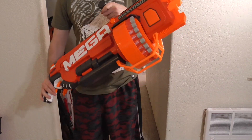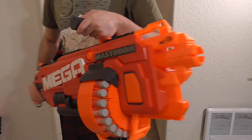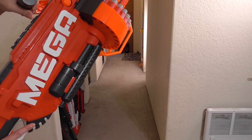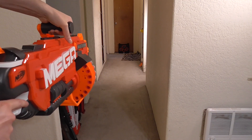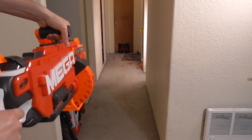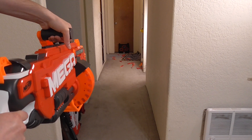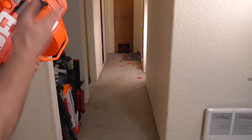These are the original Mega Darts — the ones that whistle through the air — and not AccuStrikes. There is a reason I mention that. Out of the 24 darts, 10 are AccuStrike darts and the rest are just regular Mega Darts. I'm going to full-auto mag-dump this down the hallway. The AccuStrike darts should be much more accurate, and we should be able to see just by firing right in front of the camera. And yes, 100% — the Mega Darts kind of just went every direction, but the AccuStrike darts went pretty straight.